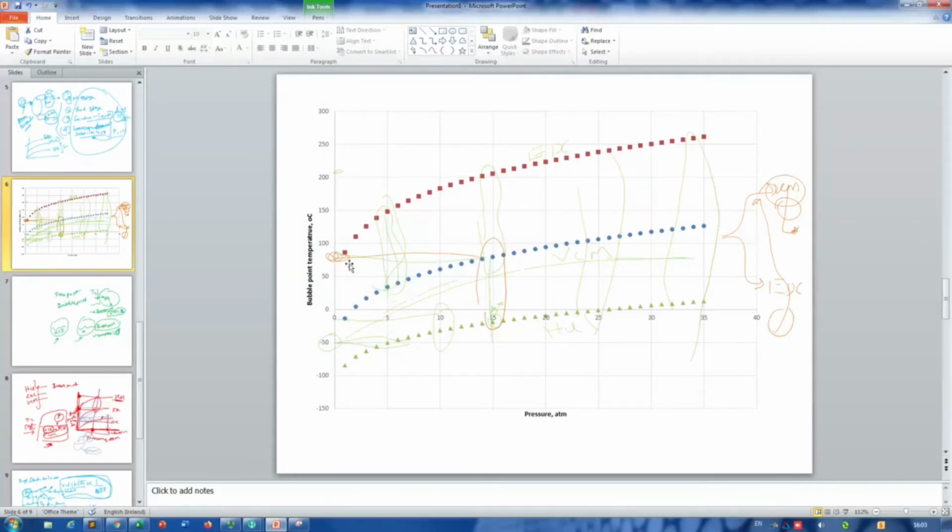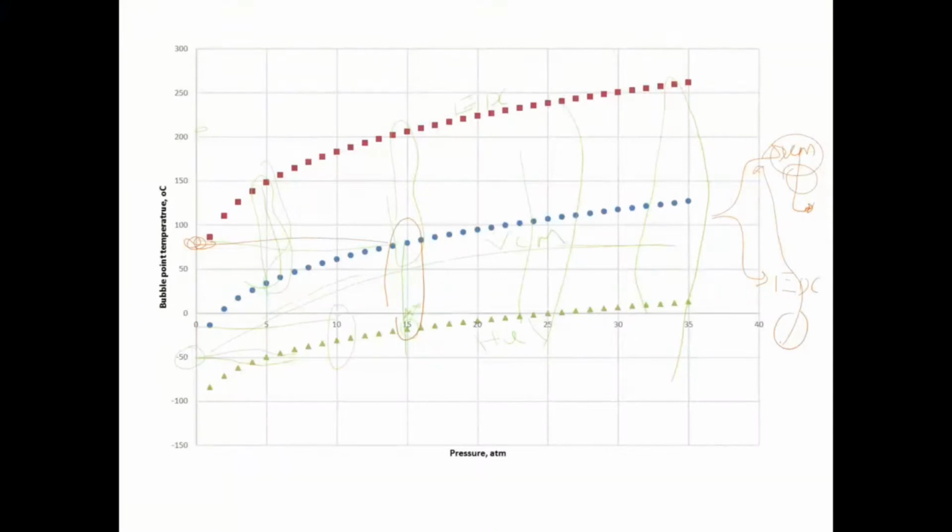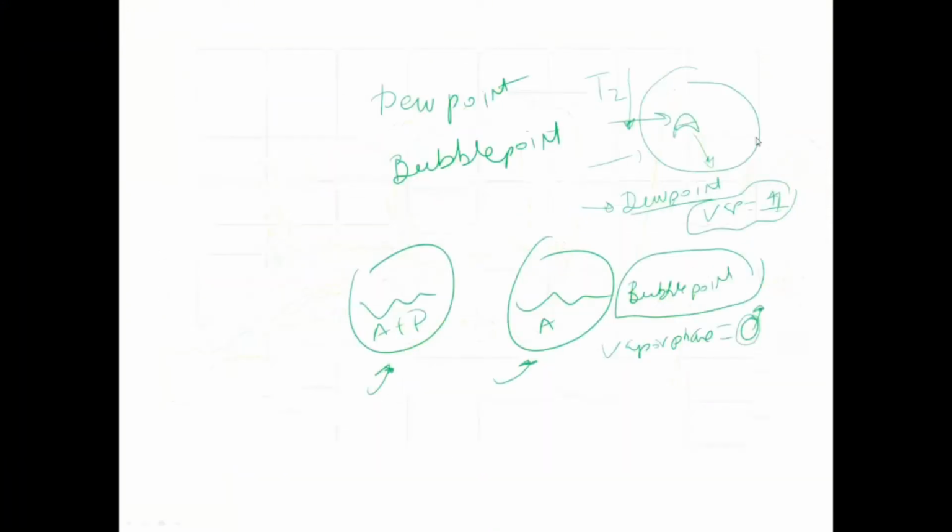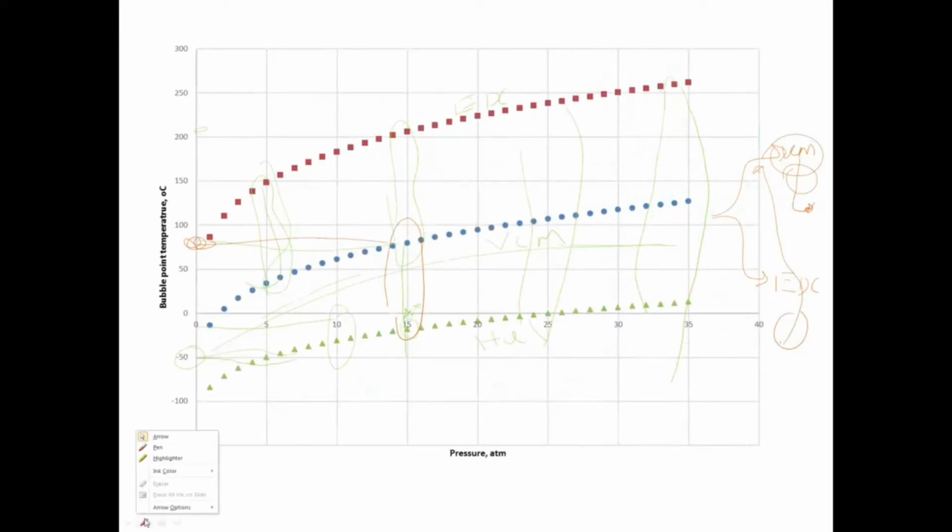Clearly vinyl chloride monomer will be in the vapor phase and this will be in the liquid phase. Let me draw for you. Maybe I may choose some nice color. Okay, I don't know how to change. So follow this light blue now.